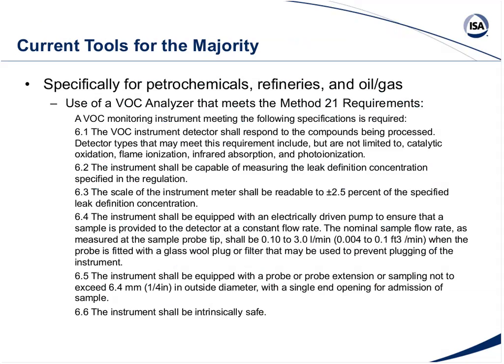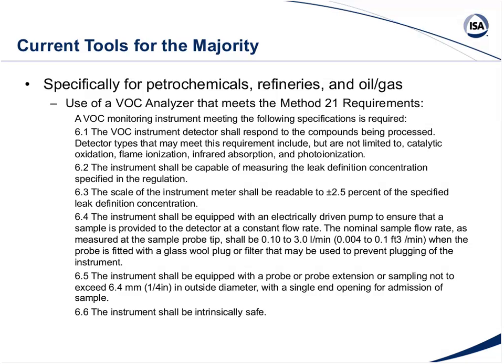So if the material that we're looking at to keep in the pipes doesn't burn, this analyzer is not going to work for you. And for some of our chemical manufacturers, that's an issue. If you're looking at some of our other compounds, our VOC analyzers may not actually detect everything that we want to look at. So our leak detection and repair is going to be pretty much hydrocarbon or volatile organic carbon specific. And that's something to keep in mind.